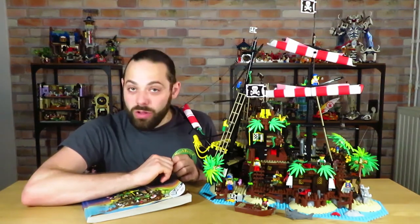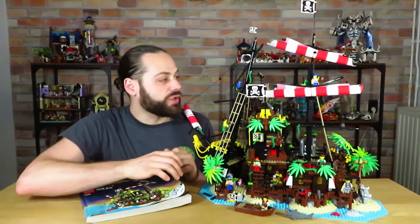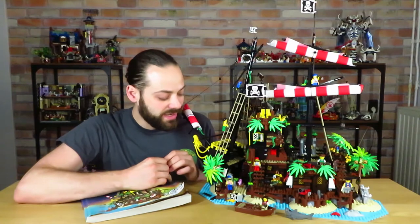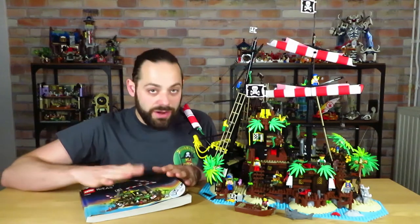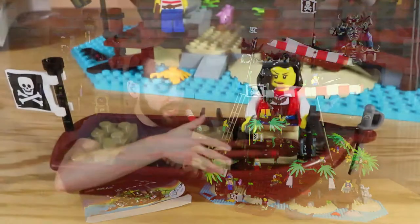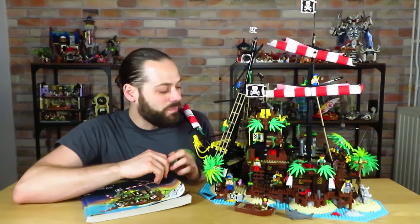All minifigures are very, very well designed. The details on them and the prints are spectacular. Some of them with the striped shirts might not seem too interesting, but if you keep in mind that they are all throwbacks to the older 80s and 90s pirates, it's just super nice that they really build a story around it. If you look in the instruction manual, there is even some background information about all of the specific pirates. And it's really nice that they added the crew with some more members. So we get some extra female pirates in there and some pirates that we've never seen before, but are all inspired on some older LEGO pirates.